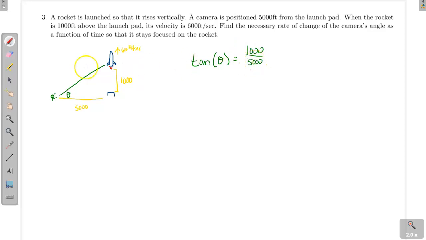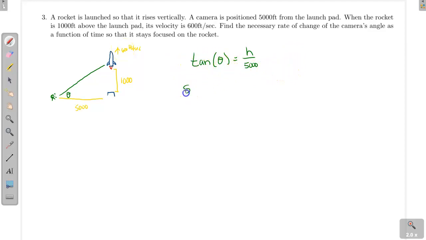So in this case, we have tangent of this angle theta is TOA. Oh no, that's not right. These are changing values, so we're going to say the height over 5,000. Why can I plug in a height here, but 5,000 here? This distance is not changing throughout the whole problem, so it's a constant, so it can stay in the original problem. H, on the other hand, is changing as this thing goes up and down, so H has to be a variable.